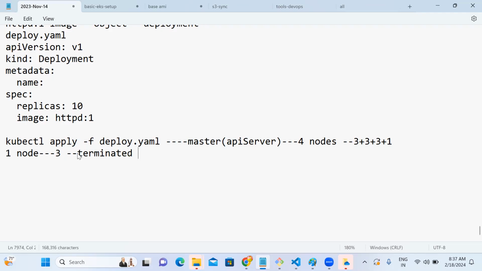Kubernetes, what does it do? The API server, this is very important. How many replicas did you tell it? 10. It doesn't do node auto scaling for now. Immediately it will create the 3 new pods on the other 3 nodes automatically. Somewhere it will distribute them, maybe 4, 4, 2. It will automatically bring them up because you told it the replicas is 10.